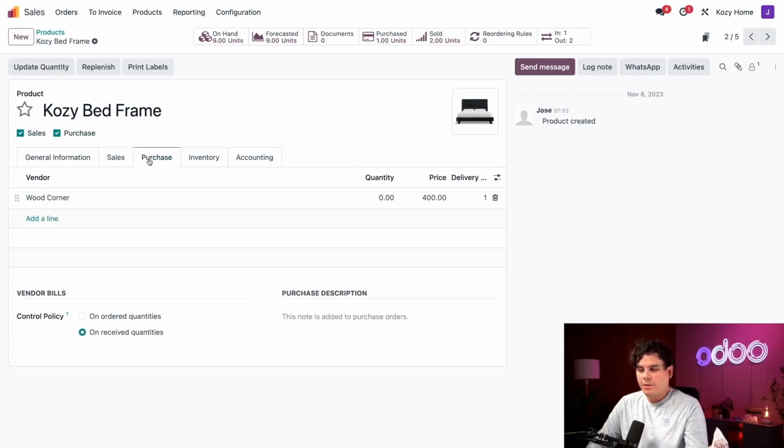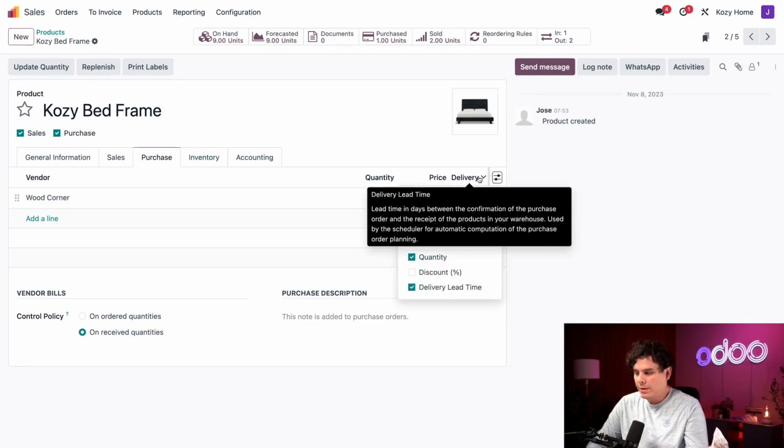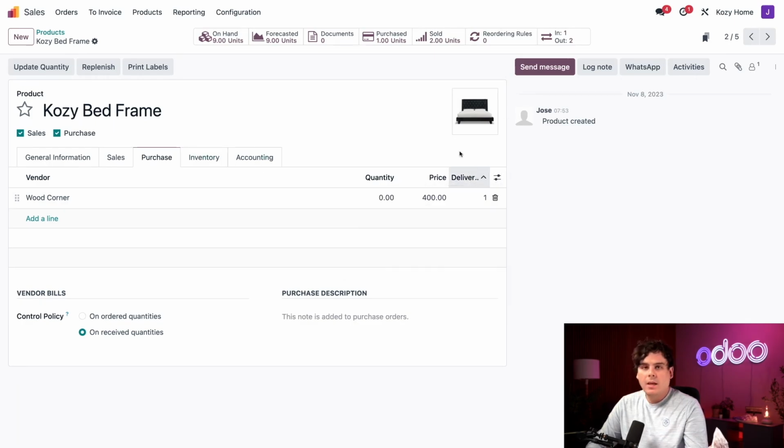And then if we select our purchase tab over here, you'll notice I have a vendor, and a vendor needs to be listed here in order for Odoo to automatically create RFQs to restock this product, also known as reordering rules. Beyond just having a vendor, I wanted to mention that as a seller, you should keep these lead times, which we happen to have right here at the end, in mind because they can affect logistics, such as when a product is set to arrive at your warehouse, and due to that, to your customer as well.